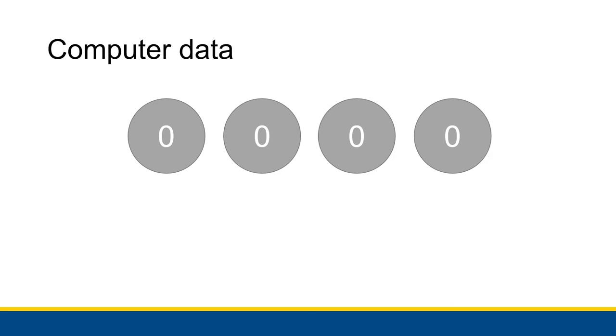So we talk a lot about computer data in this course, and I actually want to get a little bit into how computer data actually works. We talked about hardware components as being electronics. They take in input data, they pass out output data, they do some sort of processing in order to create that output data, but all of this is electronic. All of this boils down to electricity passing through circuits. So how do we actually have meaningful data? How can we actually store data and information on a computer?